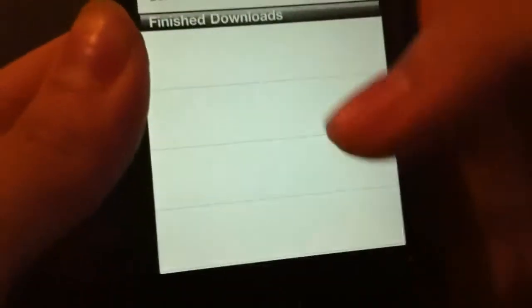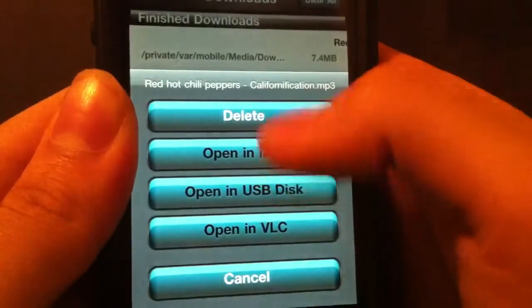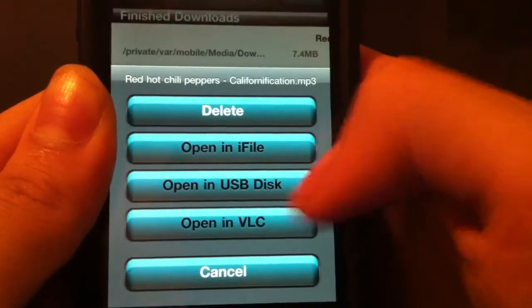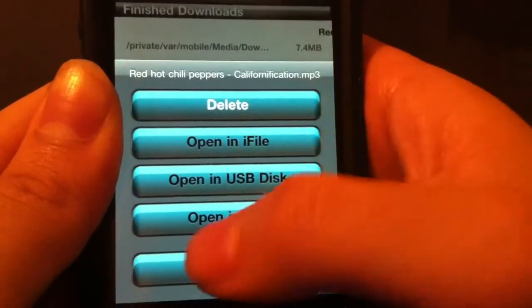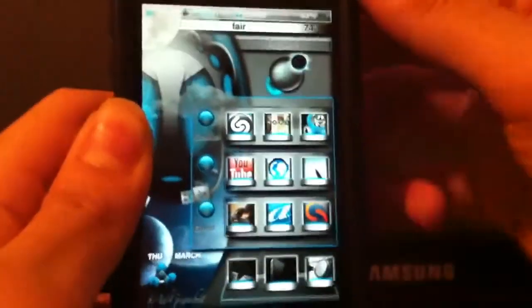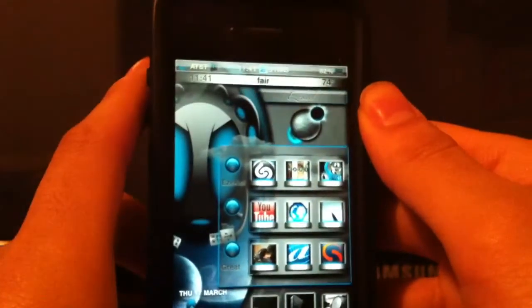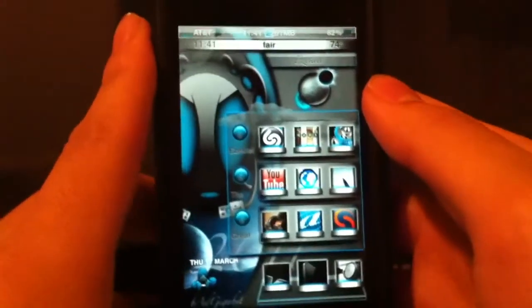So as you guys can see, it has this icon, which is the download icon. You click on it and it shows you the progress of it, and I'm basically done already downloading it, and I could start playing it from iFile or any of these other apps that I have, and they do play and they do work. And then you could SSH the song out of the iPhone and put it into your iTunes or computer.